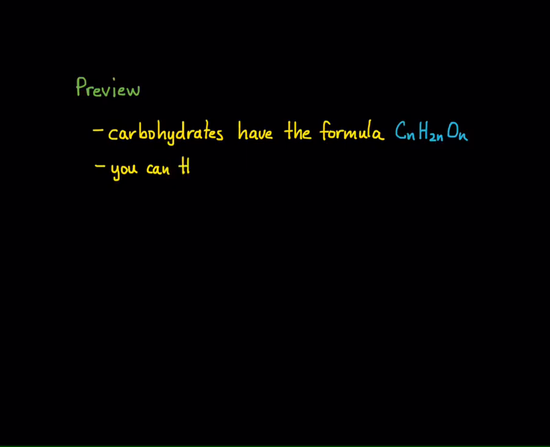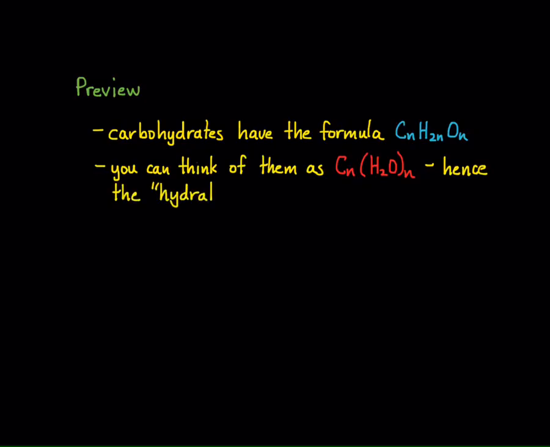So just to give you a little bit of a preview of what to expect, for those of you that really don't know how carbohydrates are classified, if you think about the name carbohydrate, they typically have the formula CnH2nOn, so there's a lot of oxygen atoms in particular structures of these hydrocarbons. But more importantly, carbohydrate, the hydrate of carbon. So typically you can think of carbohydrates as Cn and then water n. So for every carbon, there is a water molecule kind of built into the structure of them. Hence the hydrate of carbon. That's where we get the name from.